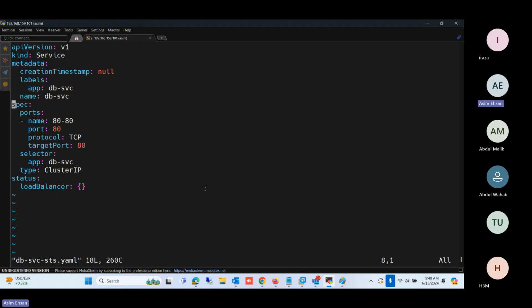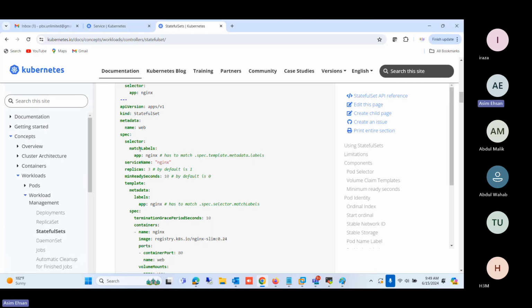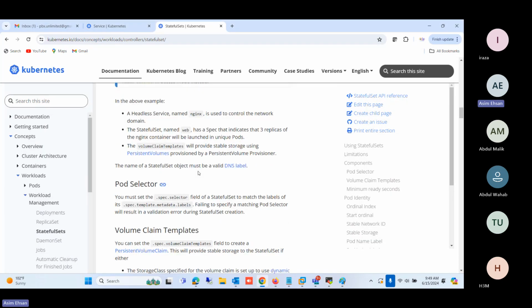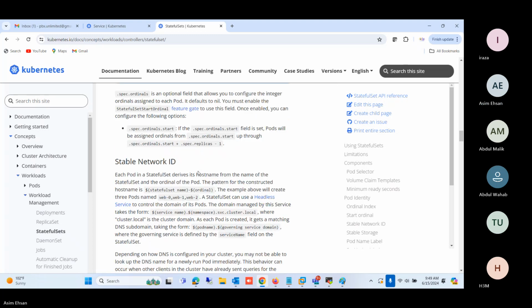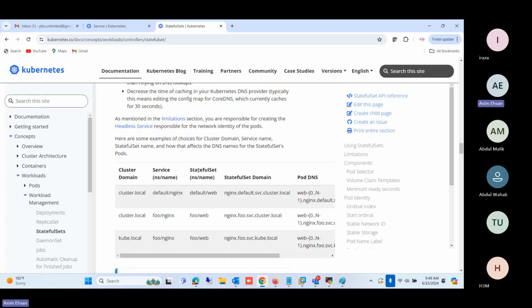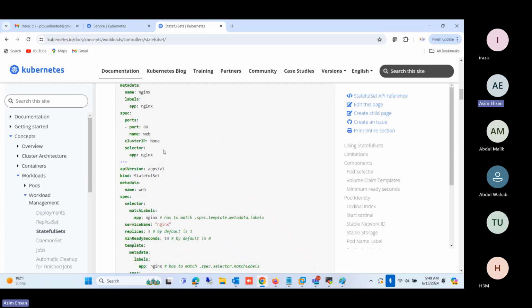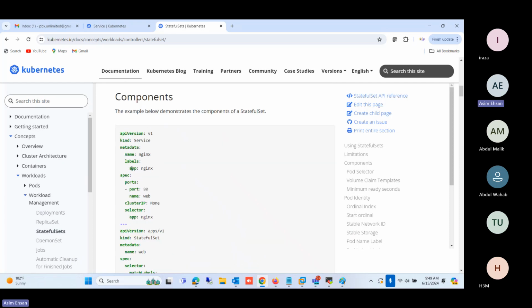Here, the type is cluster IP. We don't need this cluster IP. We have to make a modification. We have to avoid this service creating a cluster IP. So what I need to do, if I look into this documentation, maybe the service, yeah, there is a manifest. Yes, this is the manifest given for the service.